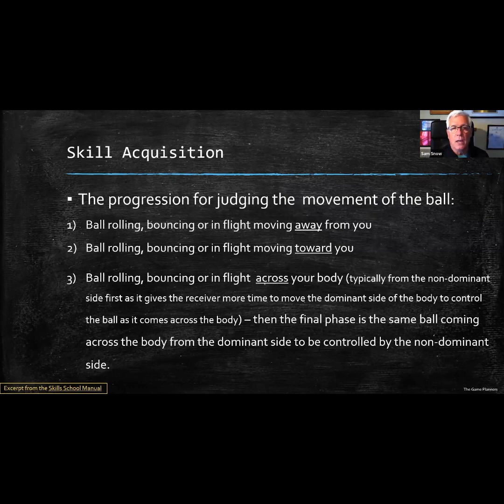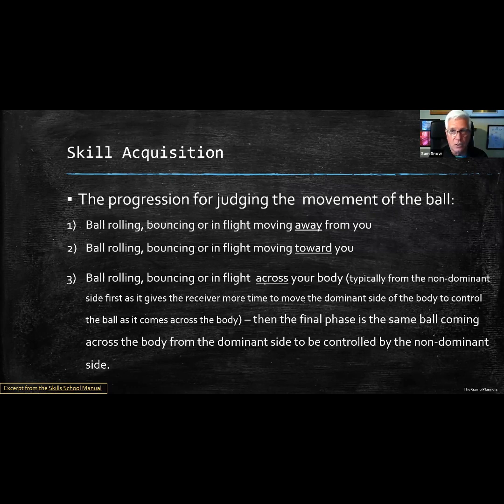So with the younger ones, I have to first work on a rolling ball before I ever get to a bouncing ball or a ball in the air, a ball in flight. You need to work everybody with first the ball moving away from you. So go watch a game of 6-year-olds playing. They are better able to deal with a ball that's rolling away from them than they are with a ball that's rolling towards them or a ball that's rolling across their body. Because with the ball that's rolling away from them, they can run to the ball and match the ball's speed and direction, and then be able to manipulate the ball, be able to try to do something with the ball.